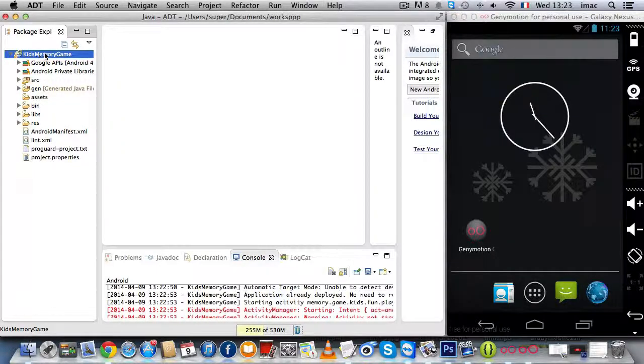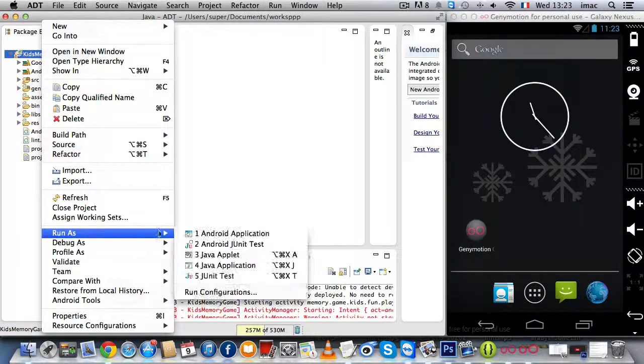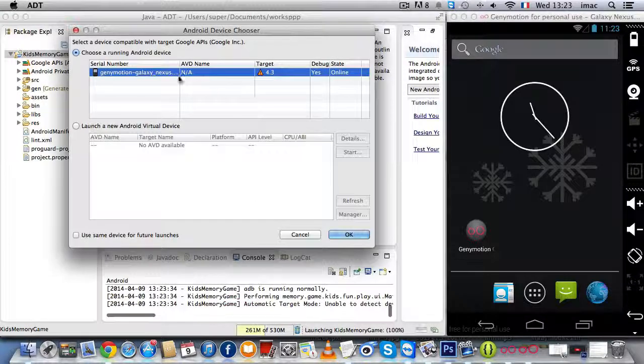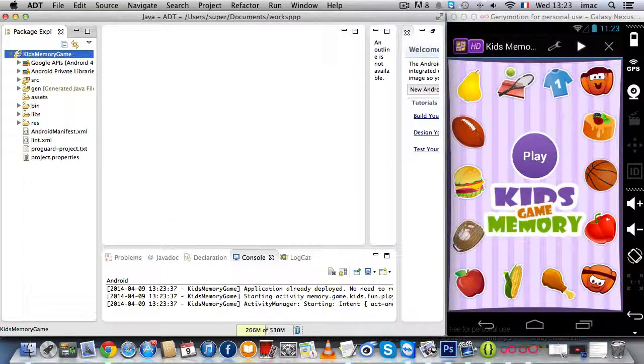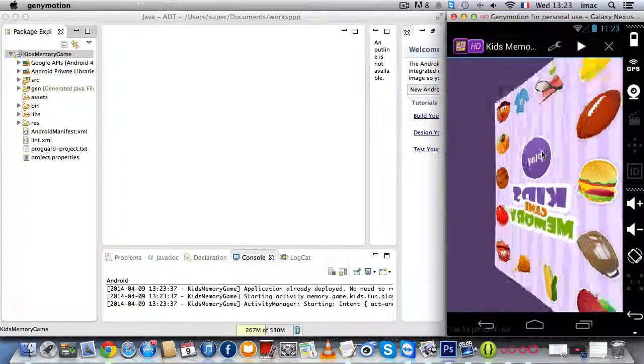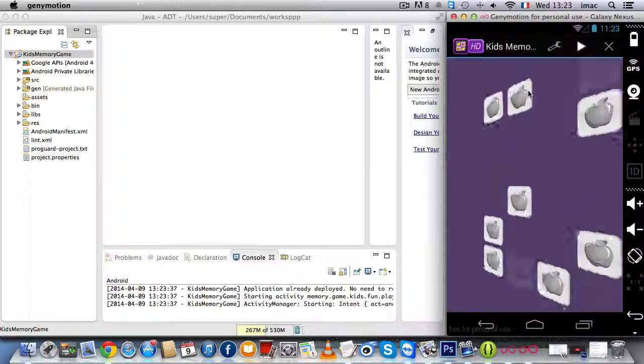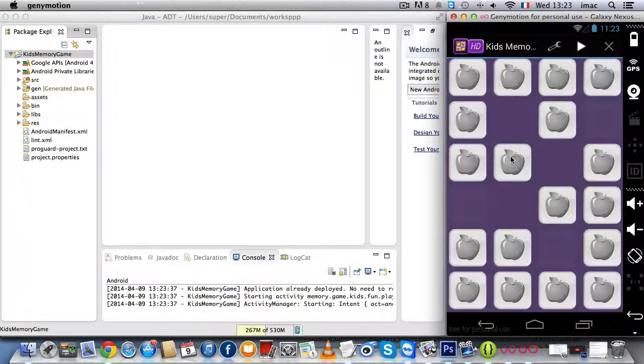In order to use our code, go to Run as Android Applications. Click on the device you've chosen on Genymotion, and here it is. You can now see the game. Try it if you want, in order to get some ideas about the colors and icons that it contains.